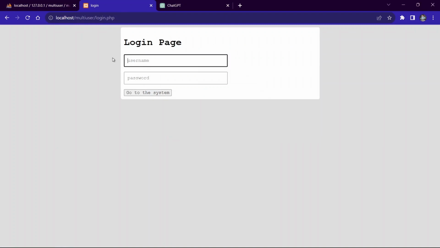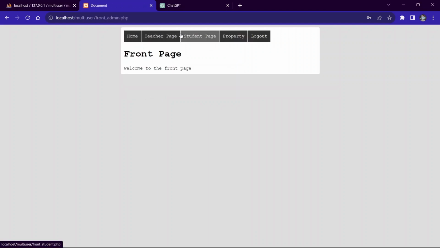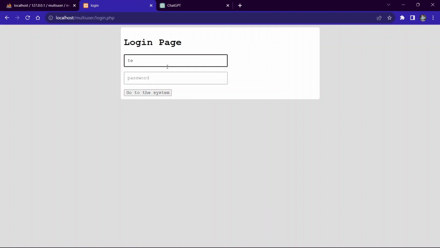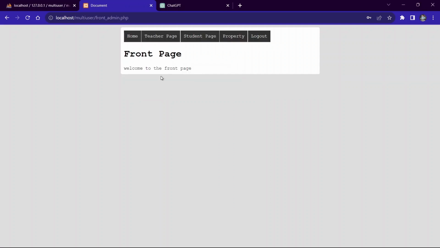Now let's see the page one by one. Admin, oh sorry for the password, 123456. Go to system. Okay, it has access to teacher, student, property, and for the teacher account, 123456, it has access to teacher and student and does not have access to property.